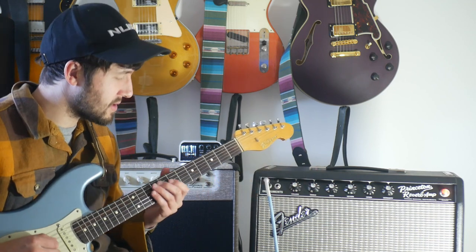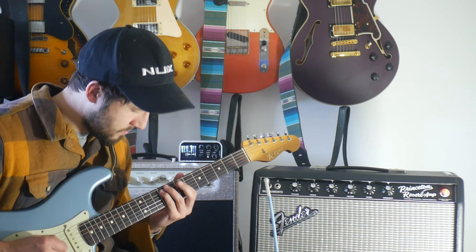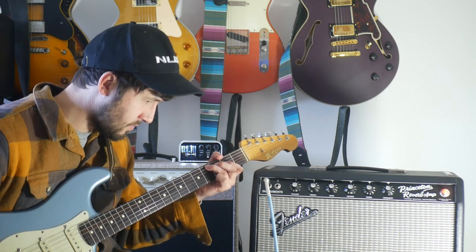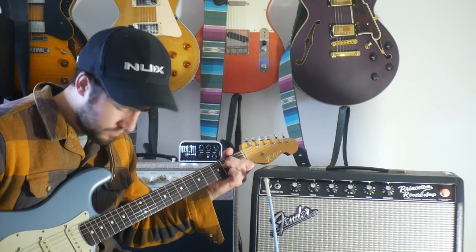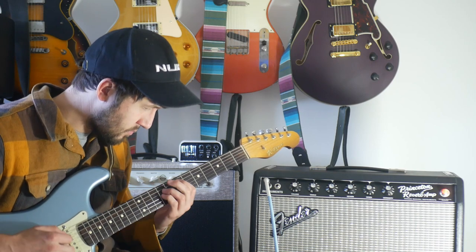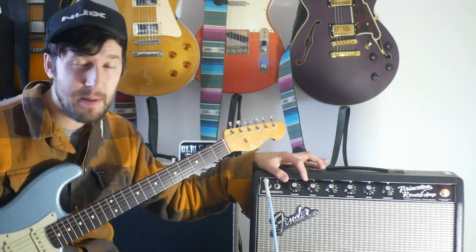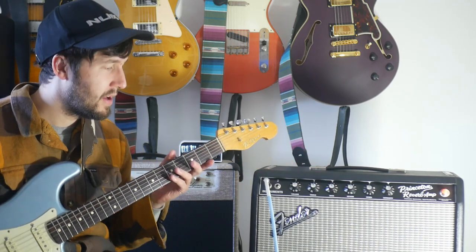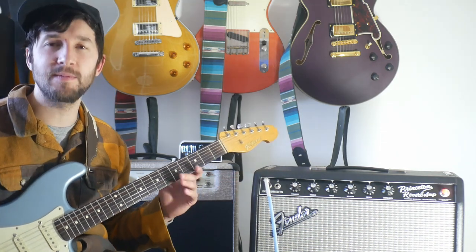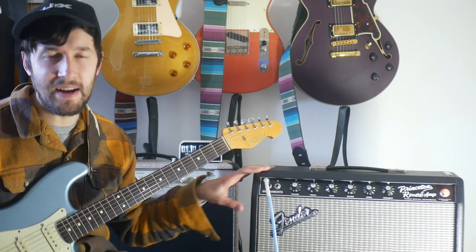Around 3, 4, or 5 on the volume is perfectly fine. 5 on the volume is kind of a sweet spot, and you can push it up to maybe 7 for more rehearsal-y kind of gig volume. As I say, if you're a single coil player and you're looking to get amp gain out of the thing, like you might expect with a Marshall style amp or something like that, this really isn't the guy for you. It's mostly a clean amp, I think.